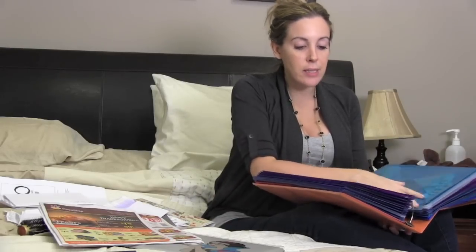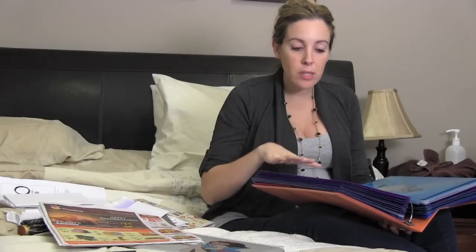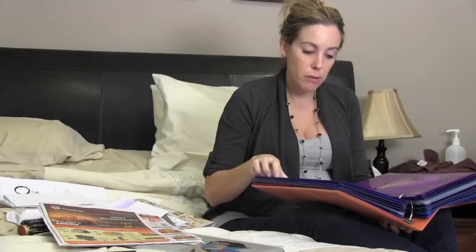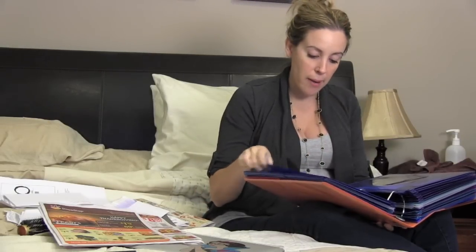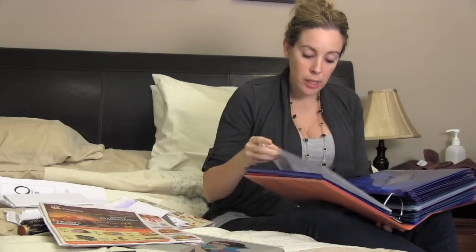And then I have a second section for food. I'm slowly getting into food, so this is where I am now. This might adjust later on. I have cereal, snacks, drinks, frozen aisle, carbs, dairy, baking, and as you can see I have little post-it notes to show me where I am. Condiments, which also include your sugars and your salts and whatnot. Canned goods, and then fruit and miscellaneous, and that's where I put my meat coupons.